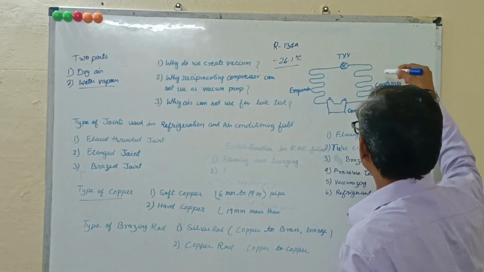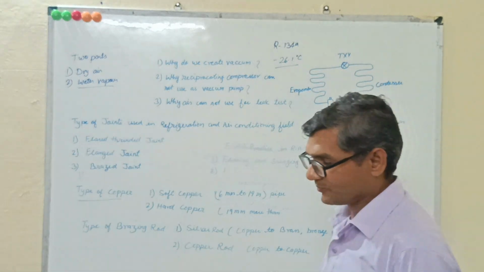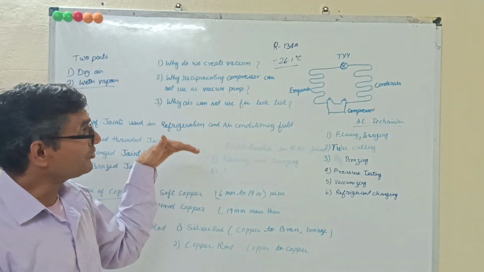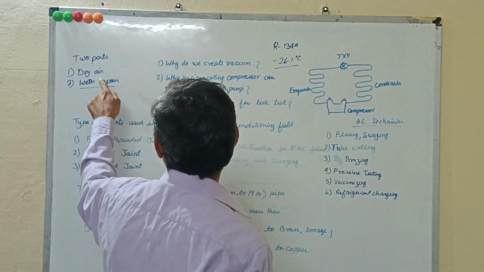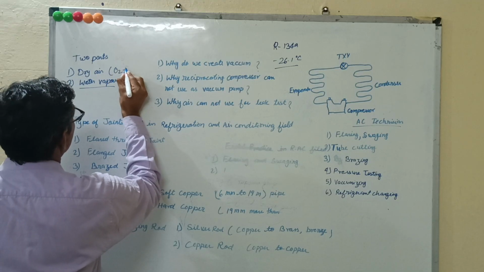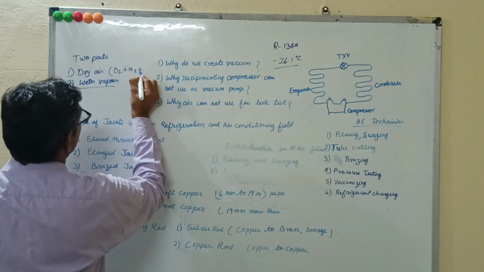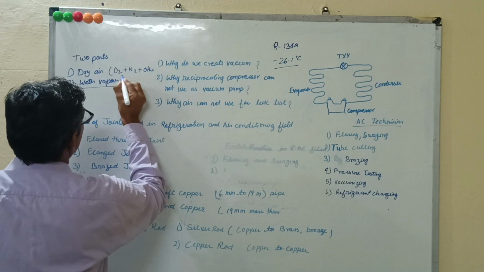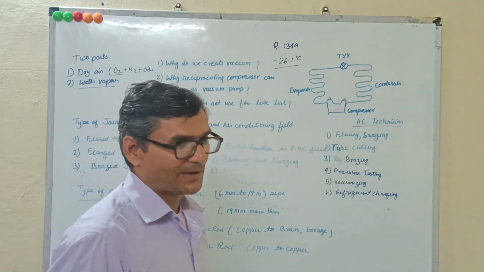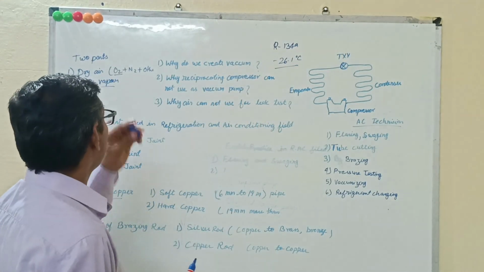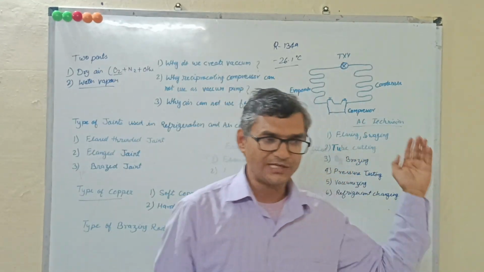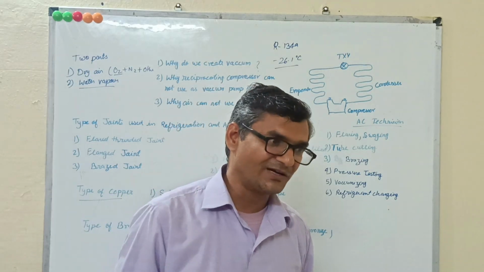This here mixes with refrigerant, and maybe it can damage the refrigerant or compressor oil. Also, here it has dry air. I have told you dry air is O2 plus N2 plus other gases. Oxygen is 21% and nitrogen is 78%. Then what happens? Oxygen held here means, suppose high pressure is generated, then sometimes in the technical field we get complaints coming.